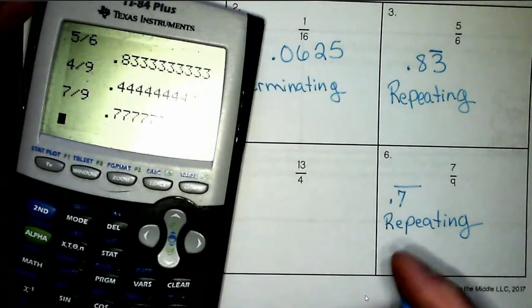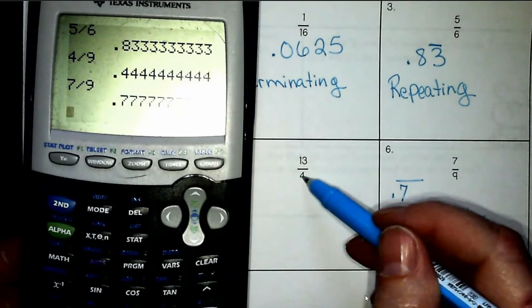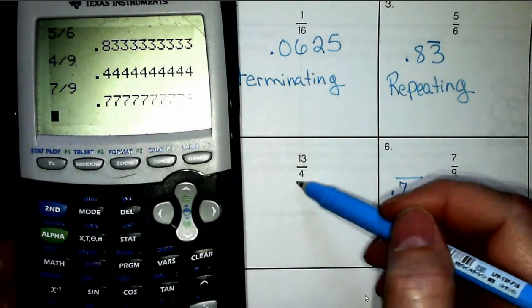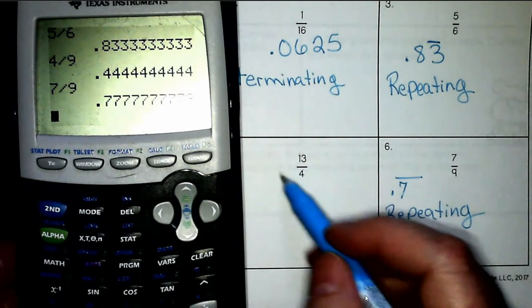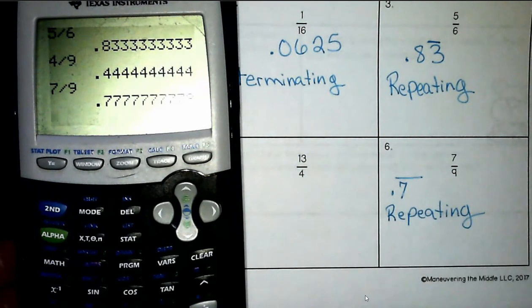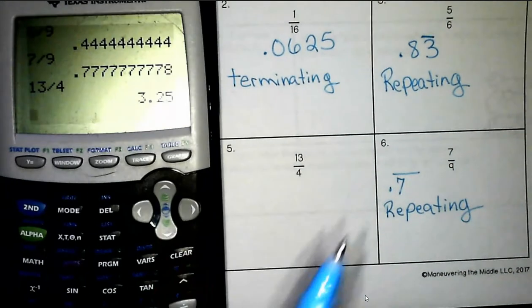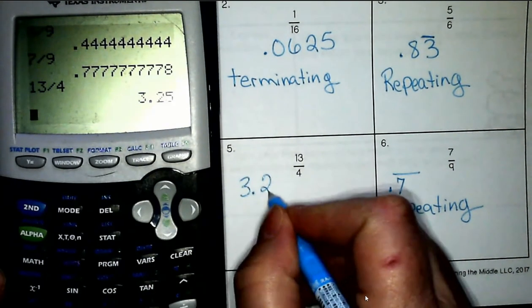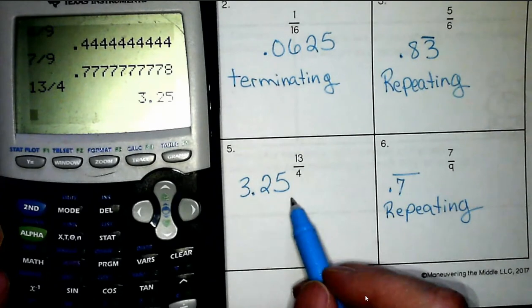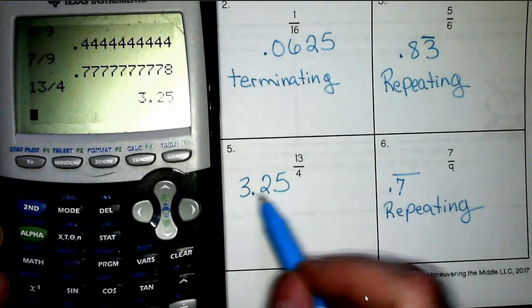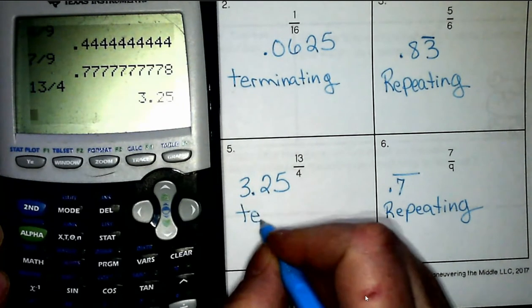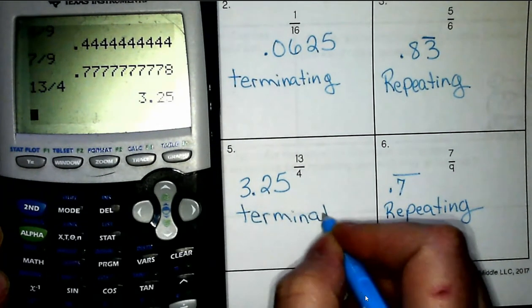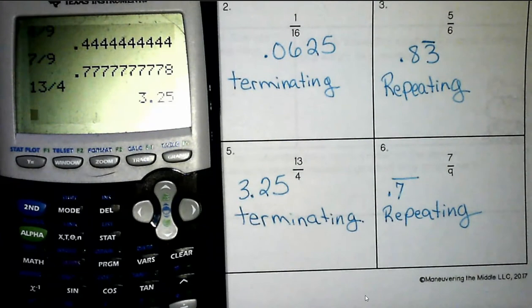All right, last one. Now, what can you tell me about this fraction first? It's bigger on top than on bottom. That's called an improper fraction. That means that you have a whole number in there or more than one whole number. So you still do the same thing. 13 divided by 4, enter, but you're going to have a number in front of your decimal. That's okay. Same thing. Now, did my decimal, when I converted the fraction, terminate or repeat? It came to an end, so it is terminating. All right, that's it for this page.